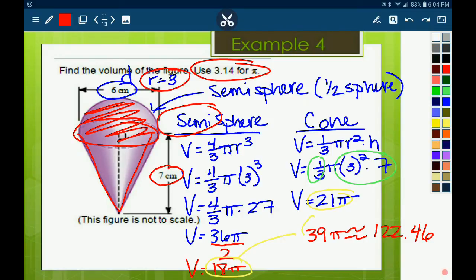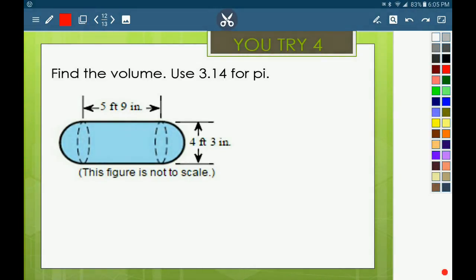So I'm just going to add my units now. This was centimeters cubed. So I decided to add these two because it was like you had two shapes being put together. If you see that one shape is being punched out, deleted, cut off, that would be subtraction. So let's have you give this a try in your U-Try.